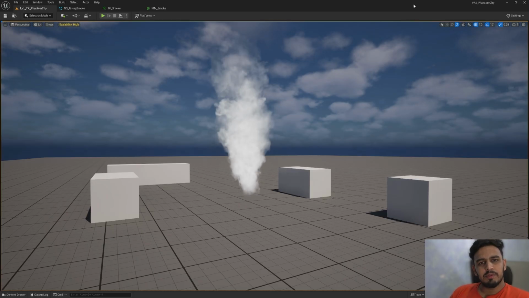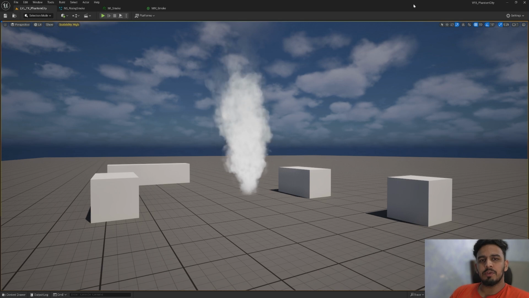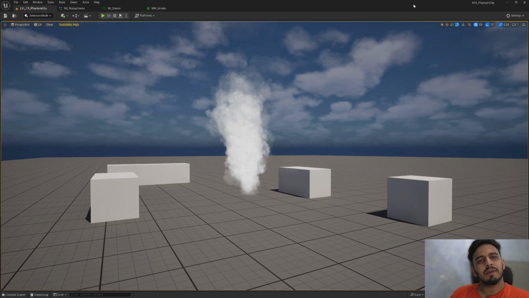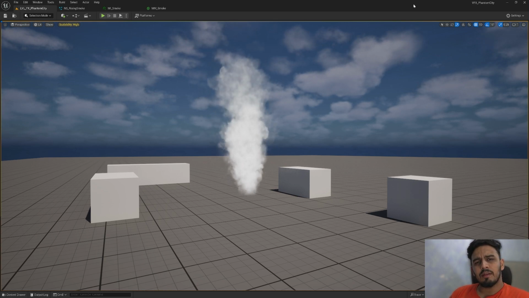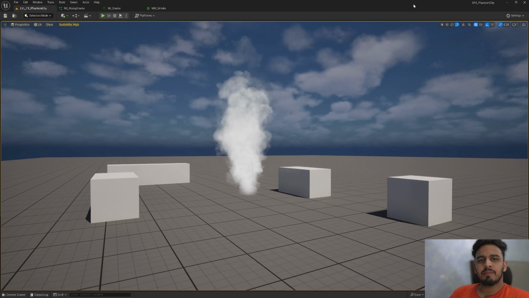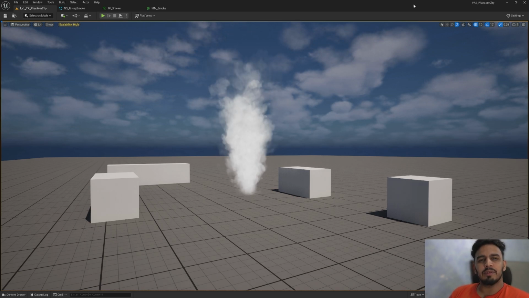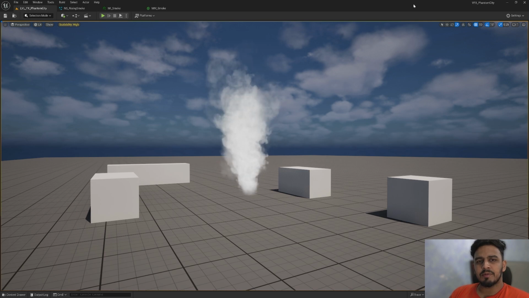Hi everyone, my name is Ashish, and in this video we are going to create a Geyser smoke effect in Unreal Engine, mainly using the Niagara system and the materials, which you can see right now on the screen. I'll walk you through the key concepts from particle behavior to smoke shaping and the creation of the material as well.